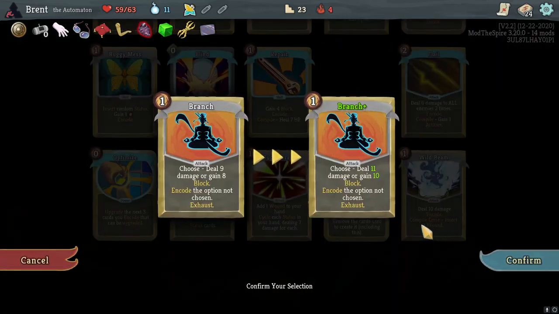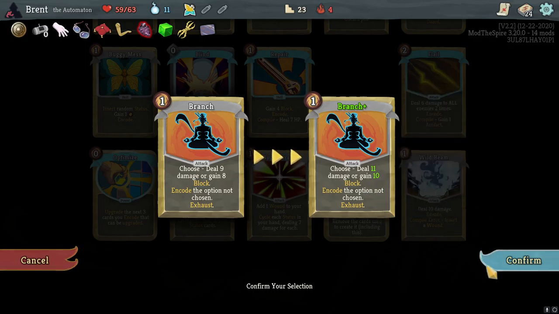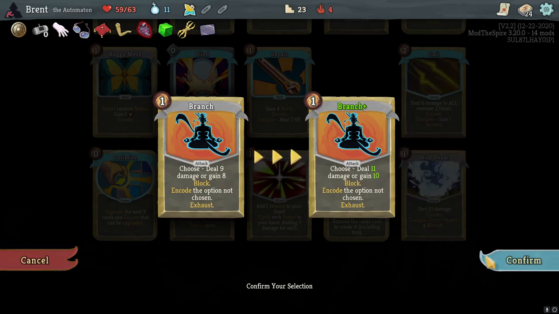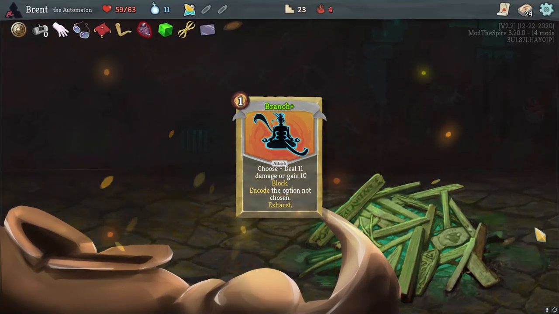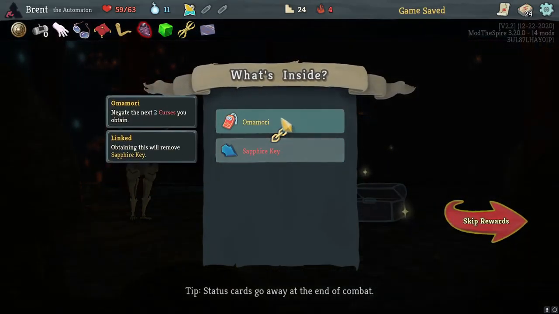Branch wouldn't be bad. Encode the option not chosen. So I could get a 10 block card to go with this. If I encode damage, or if I choose damage, I'll encode 10 block. Let's go with that. And then we'll encode the branch, the wild beam, and then probably one other card.